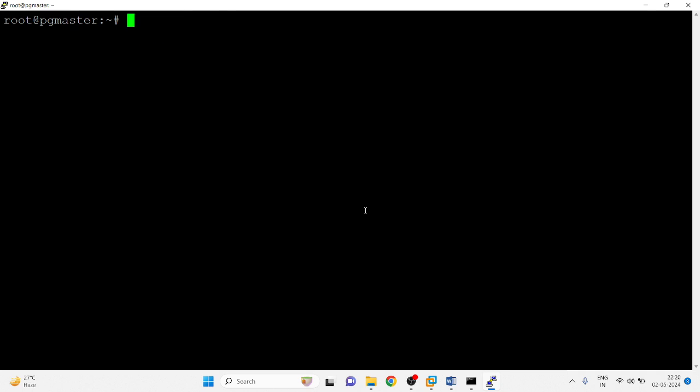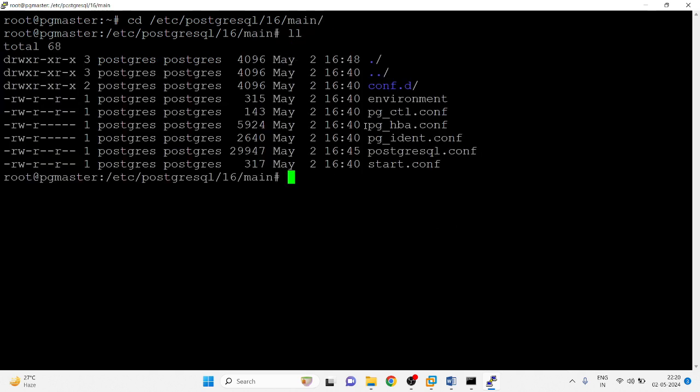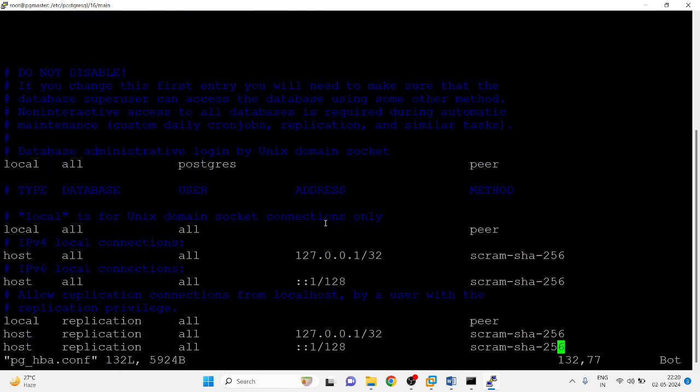Now I'm going to go to the path. So there is cd /etc/postgresql/16 and there is main. Here is the file, pg_hba.conf. So I'm putting vi pg_hba.conf and go to the last.